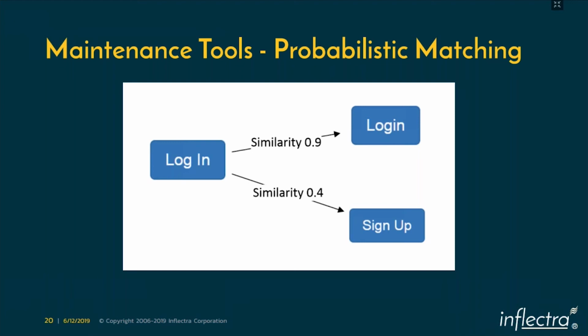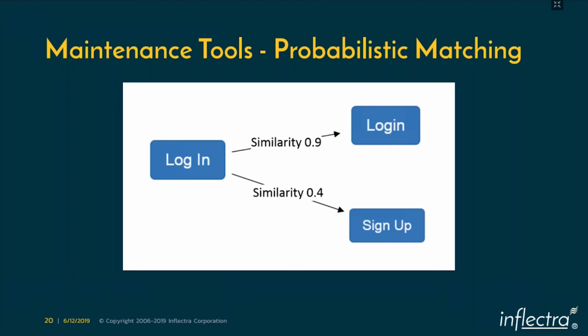So we do not require that it will be exactly the same element, but we can be confident with some level. So if we are confident with more than, for example, 95% level, then we can consider that we found the element that we need. And here we can go in two ways. So if our confidence is high enough, for example, 99%, then the automation tool can just automatically fix the locator and proceed with execution of the test.